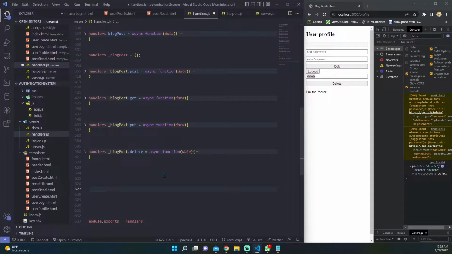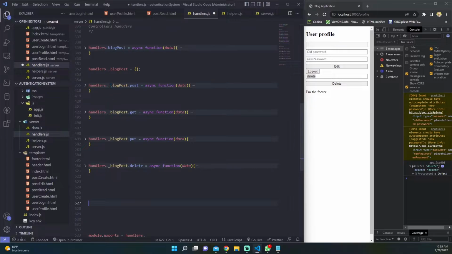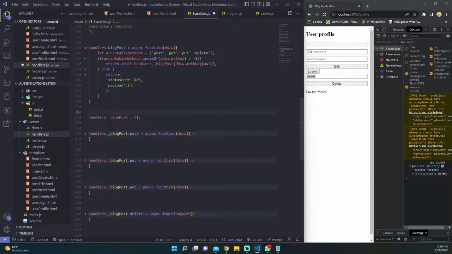So here we have to create, as we have done in our blog application, a function that will make us able to intercept our client requests and to route these requests to the proper function. As you can see here in our address.js file, we have already done this kind of architecture for our blog post. So if we take a look at this function, it will accept only these four methods and route the request method to the correct function. If we make a post request, we trigger this function and so on, okay?